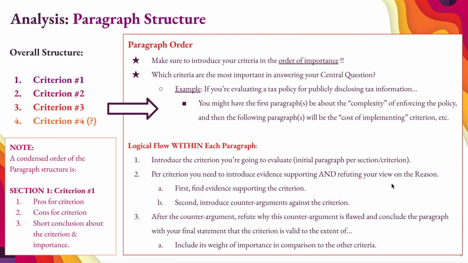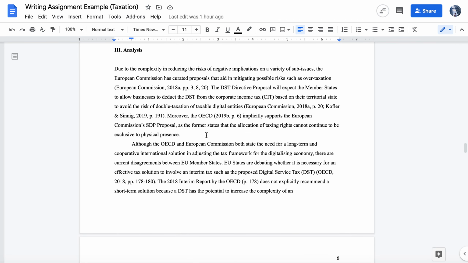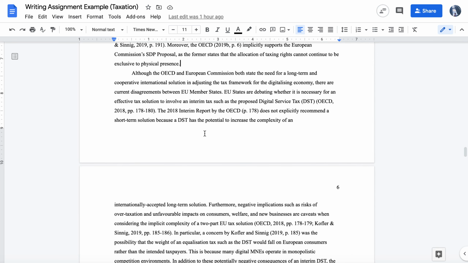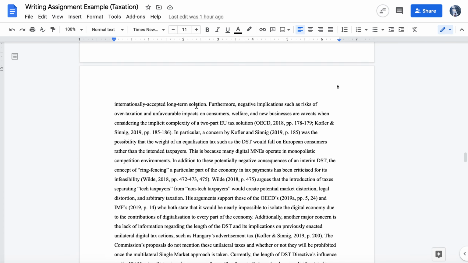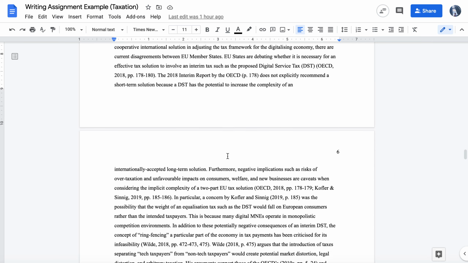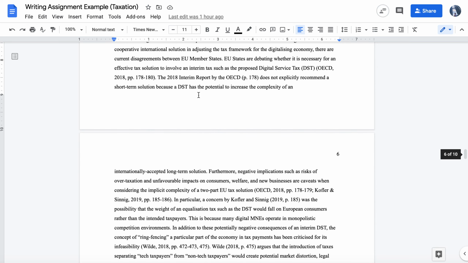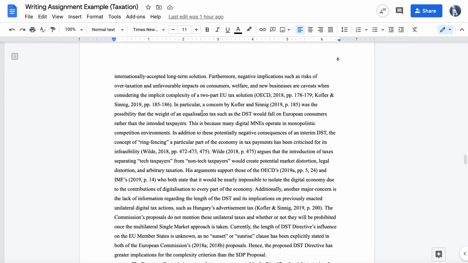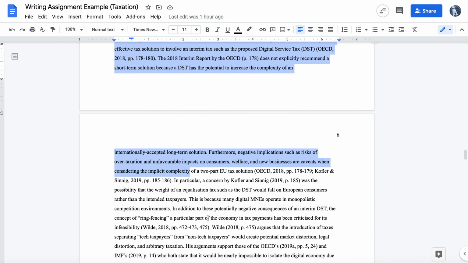But the last thing I'm going to do before I finish up is just show you my writing assignment as an example. So for me, I chose writing assignment 2, and as you can see, my analysis is very long. But at first, I just gave some background into the issue that I'm going to be addressing, and then from there, I went into my criteria. So the first criterion that I chose basically was about the negative implications of overtaxation, and then I went into the cooperation needed for the effective tax solution, the complexity. That was the main thing I was focusing on, the actual complexity of this tax policy. And then this was my first criterion that I was talking about, this giant paragraph, which I probably should have separated in two.